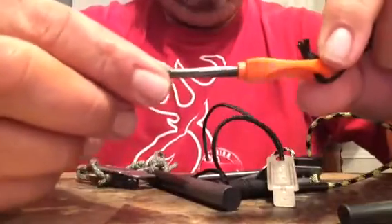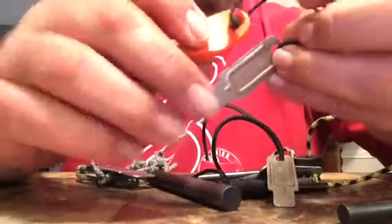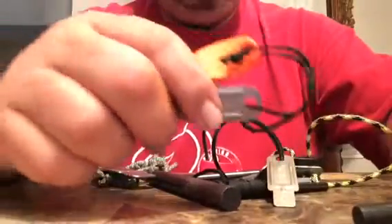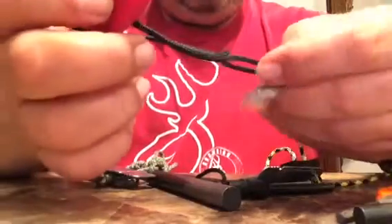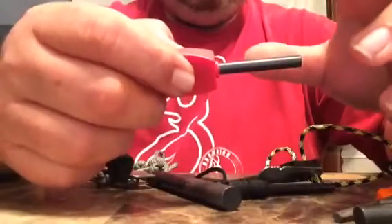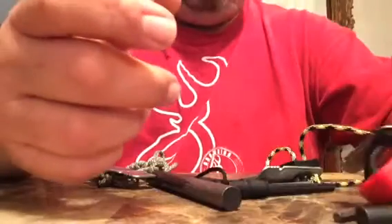This is the Light My Fire Mini. This one has seen a lot of uses, and this is the old-fashioned mini — it has the old-fashioned handle and the old-fashioned striker. I really like the old-fashioned strikers and handle better than the new ones for some reason. And this is the Scout from Light My Fire, also with the old handle style and the old striker. Out of the three that I have from Light My Fire, I think the Scout is my favorite because it's not too large, not too small — just the right size to carry in any kind of situation. It will give you a lot of uses but won't take that much space.